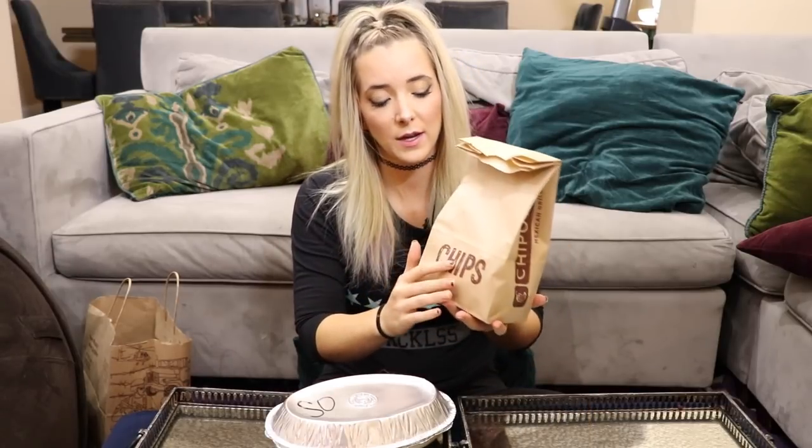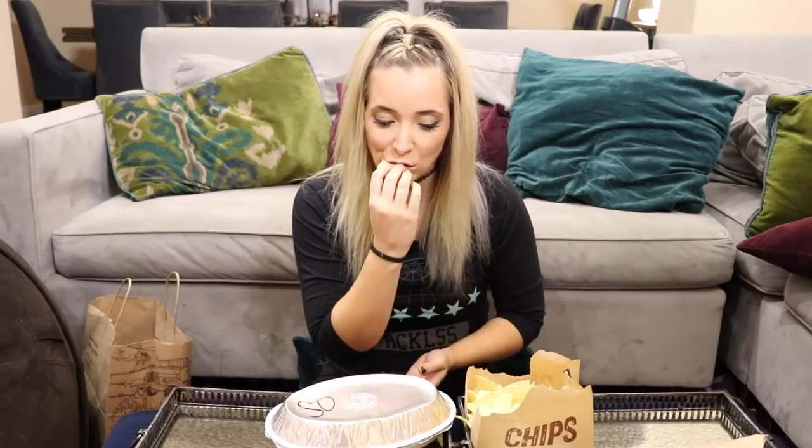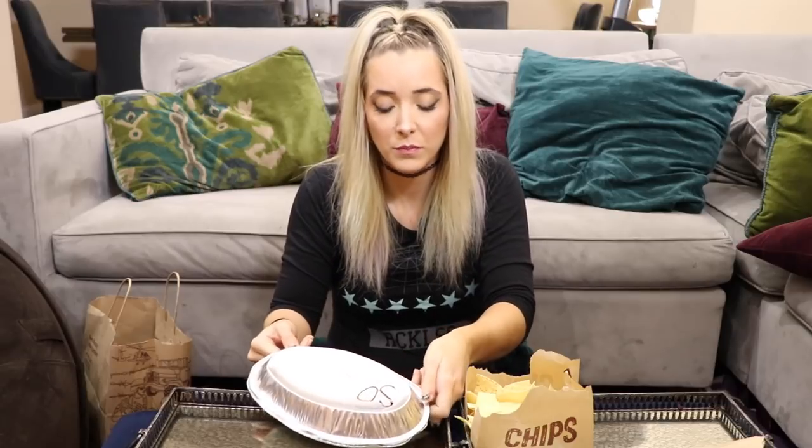This is nice chip packaging, but they only fill the chips up to about here. So I'm going to open this the way that I want to — like that. Now we have a much more efficient vessel to get my chips, which are now unboxed. The smell is good. These have been sitting out for a little while, so they're kind of stale. It's not very easy to open. Seems a little ridiculous to put Mexican food inside of a submarine. The inside is wet, which can only mean it's lit.